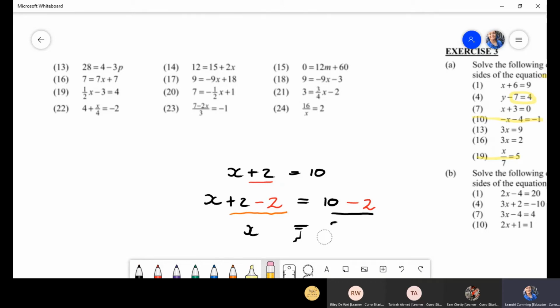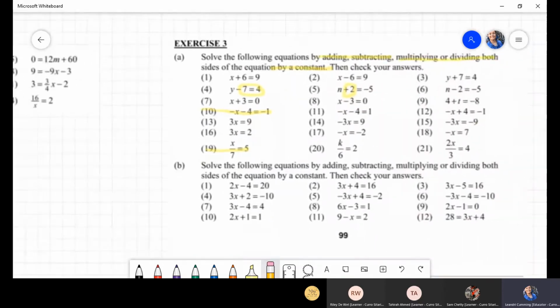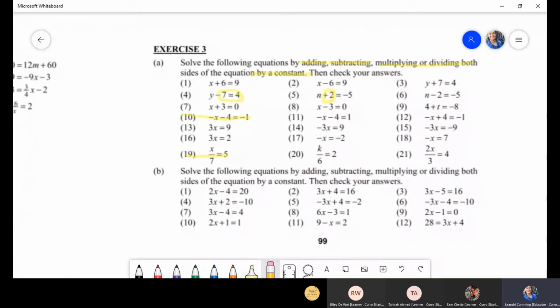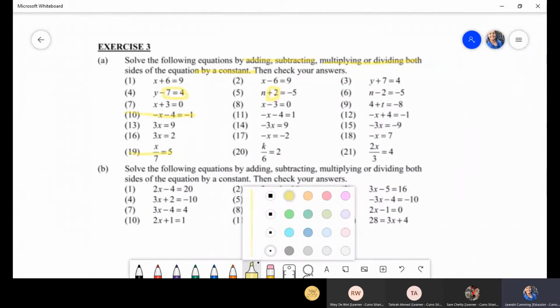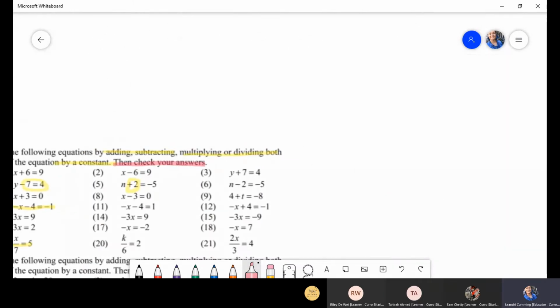Okay, so that's a very, very easy and basic example, but we'll have to do a little bit more complicated ones. Now, what I want to do today is just to poke around and to find those challenging sums that look slightly different, but it also says then to check your answers. So to check your answers, we need to check that our left-hand side is indeed equal to our right-hand side. So left-hand side must always be equal to right-hand side. And the way we check is to substitute our answer back into our equation. Okay, so let's just do 1 or 2.